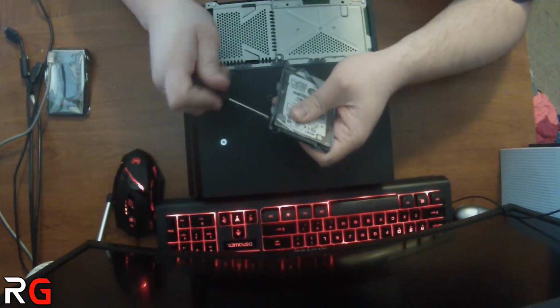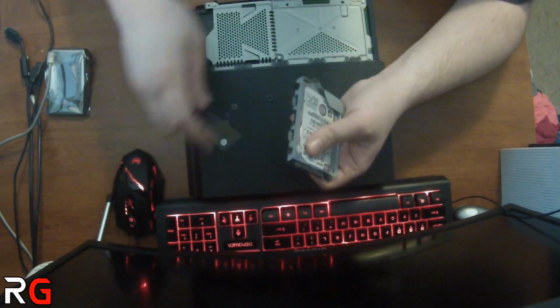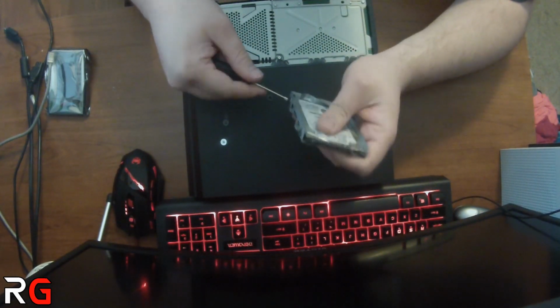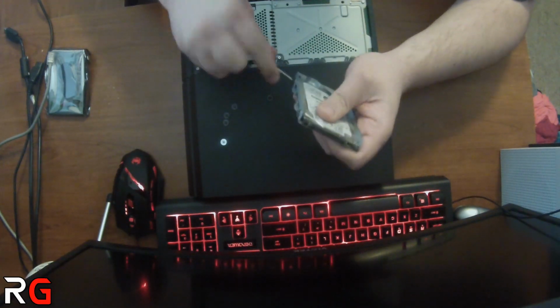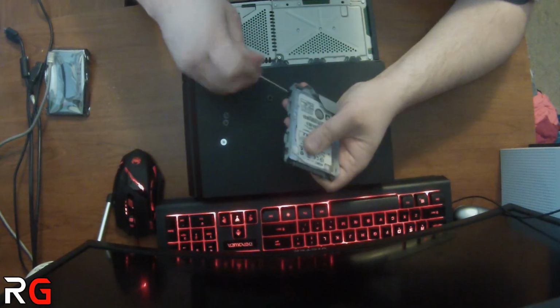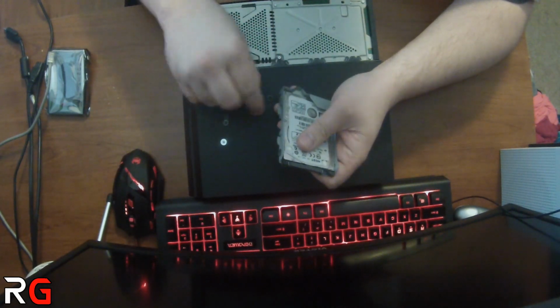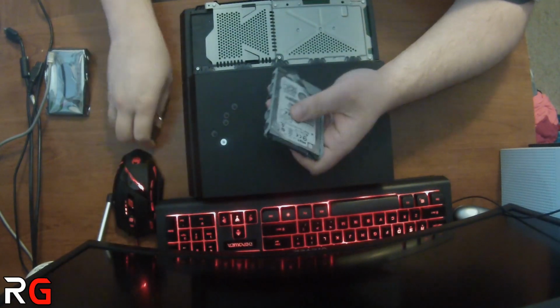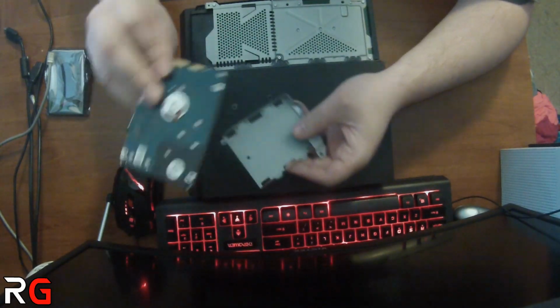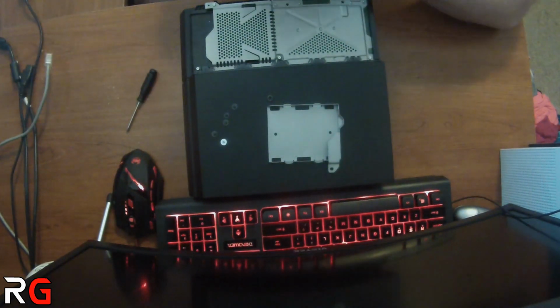Okay, so let's get this thing out. Installation is pretty straightforward. The only thing you really need to do is make sure when you go to put the new hard drive in that you line it up the way it came out. So we're going to pull that, just slide straight out. Let's open the static bag up.